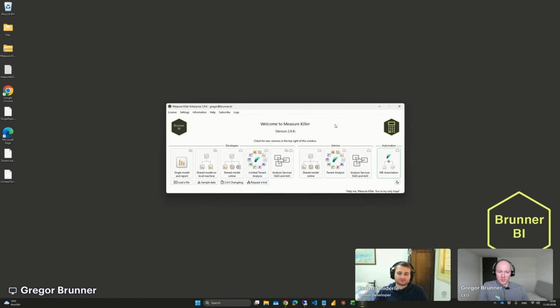All right, what do I do next? The next step is deciding if you want to run one of the admin modes or the developer modes. The main distinction between those is that for the admin modes, you need Fabric or Power Platform Admin. In those modes, you're going to scan the whole tenant, including personal workspaces if you want. For the developer mode, you only scan the stuff you already have access to. That's the main difference.